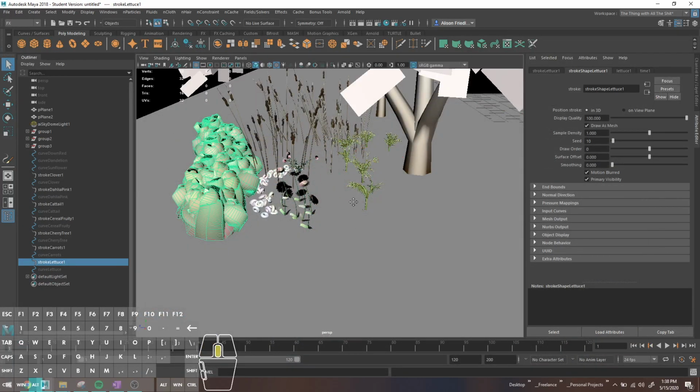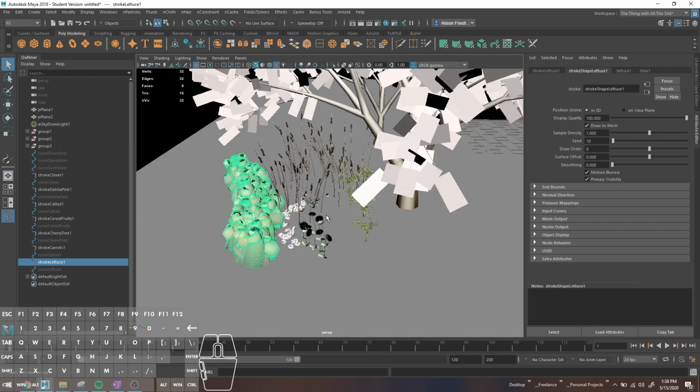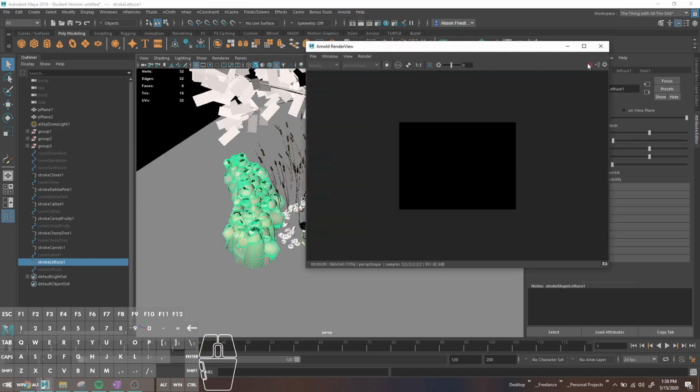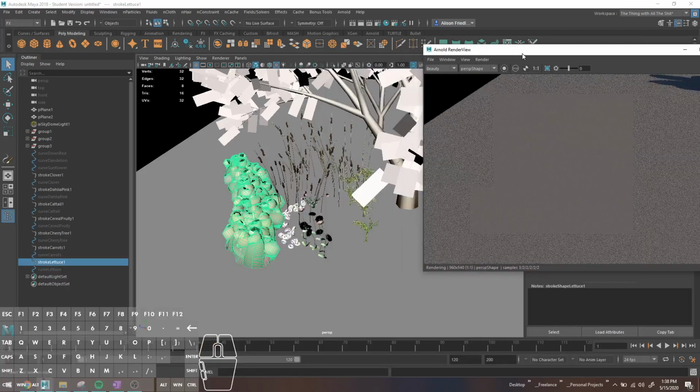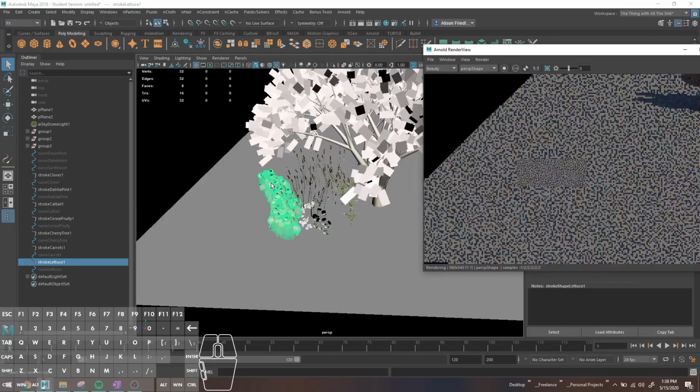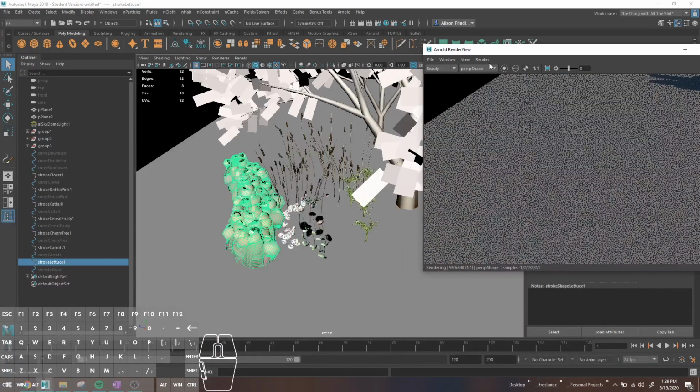Alright, so that's basically making the Polypaint stuff. You kind of hopefully get the point there. Pretty much pick a thing and draw, and then you can do settings later. So we're going to go ahead and render these with the Arnold render view. And you'll notice that nothing shows up. And it's not like I'm in the wrong place on my plane for these. But by default, these do not render in Arnold.